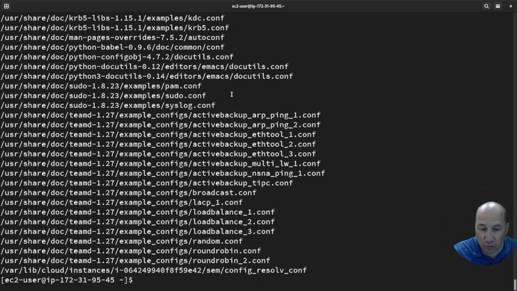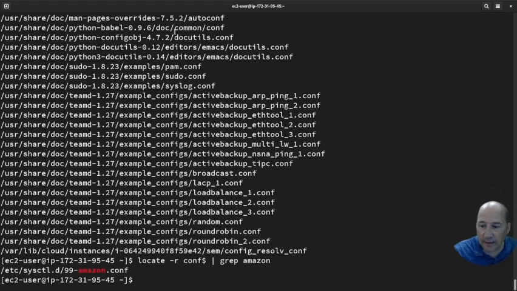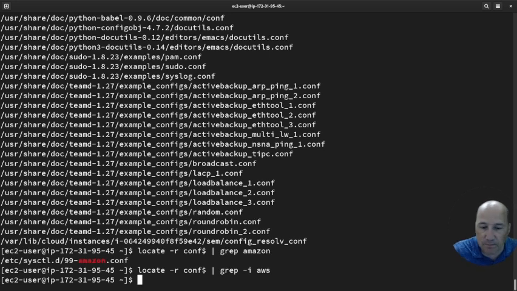The reason why this might be great is because, for example, we're using Amazon Linux on an EC2. So let's just look and see. Let's pipe that to a grep for Amazon. And we can see, look, there is an Amazon configuration file right here. I've never checked, what if there's AWS? Just for kicks, let's do grep -i AWS and see what it says. So there's nothing. This grep -i is case insensitive, so it lets it be upper and lowercase for AWS. But there is an Amazon conf here. So I might want to understand what that is.